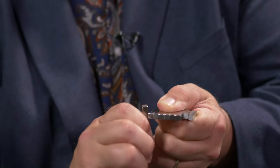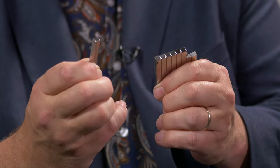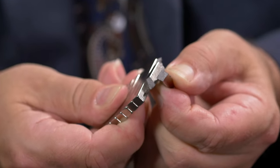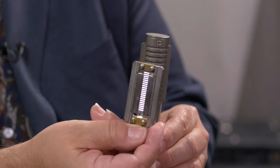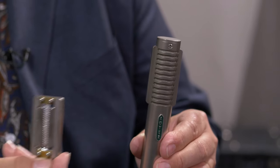Getting back to the magnets, a pair are used in each R-121, and they're super powerful magnets. Now I've got some right here. They're made from compressed neodymium powder that's then plated for protection. And while they're powerful magnets, they're also very fragile and easy to break on their own. You can see that I've got one that I broke right here. But no worries, once the magnets are mounted inside the mic capsule, they're protected and in no danger. So that's actually the magnet that's used inside the R-121.